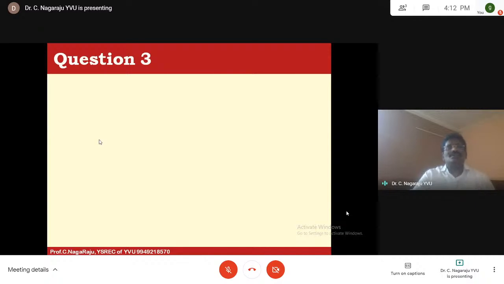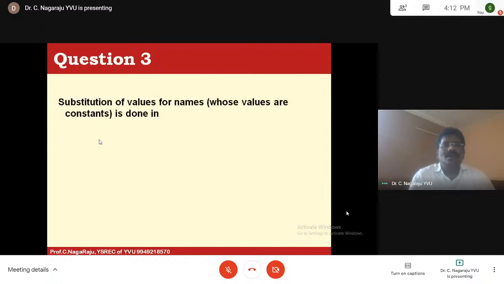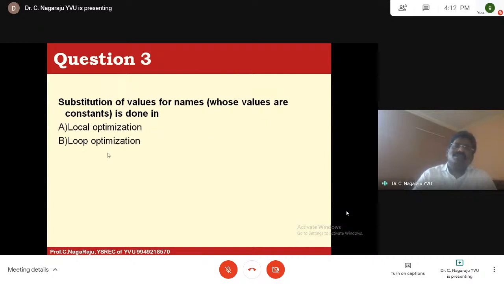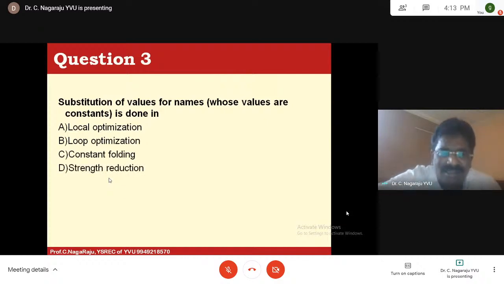Next, you see the third question. Substitution of values for names is done in dash, that is, names whose values are constants. Substitution of values for names whose values are constants is done in: A, local optimization; B, loop optimization; C, constant folding; and D, strength reduction.